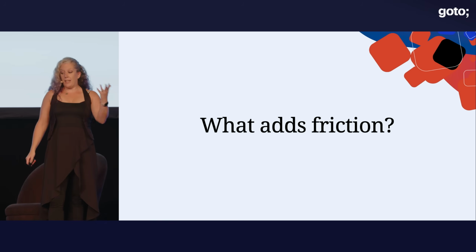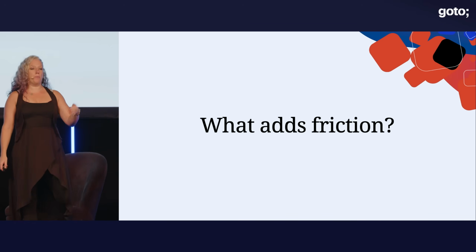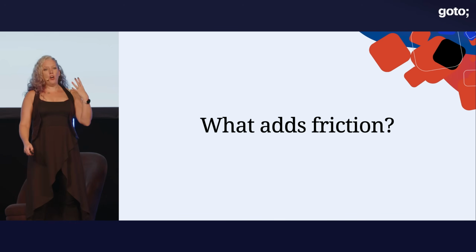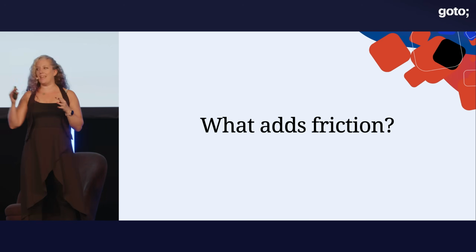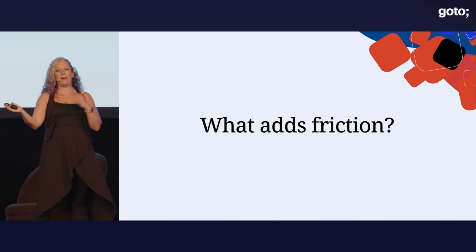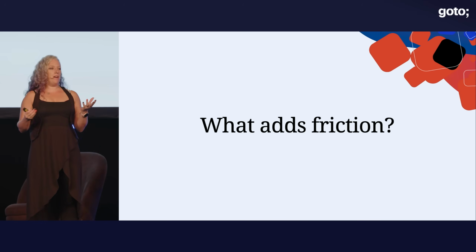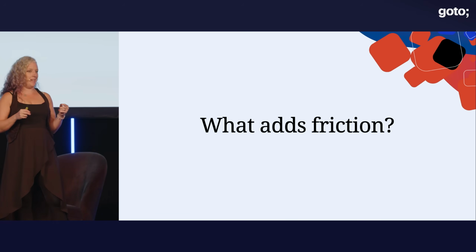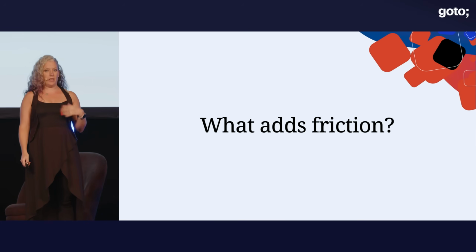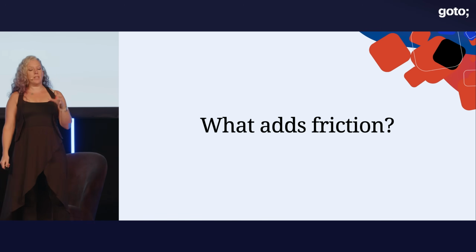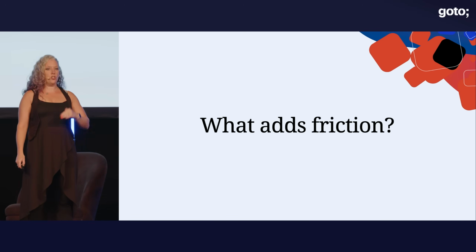But I think we need to step back and think about whether this is really impacting us as developers. What adds friction? Are there too many steps to the process of getting stuff out? Are code reviews just too difficult, to get someone else to review our code, and there's a lot of backwards and forwards? Are there too many forms to fill in to get a change made to CI? That kind of thing. We need to be looking at those things and trying to optimize the things that are adding too much friction to the things we do every day.